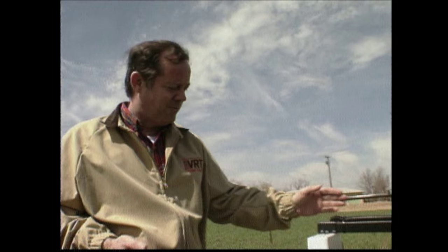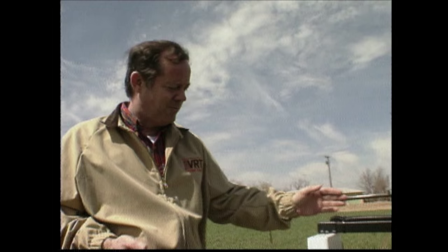Finally today, remembering Dr. Marvin Stone — his commitment to students, to colleagues, and to agriculture. With this machine, we have sensors on the front of the machine. It's been a real blow to the department, to the broader community. You just can't work with someone that long and someone as great as Marvin Stone and not be profoundly impacted by it. And the suddenness of it, of course, just compounds that.